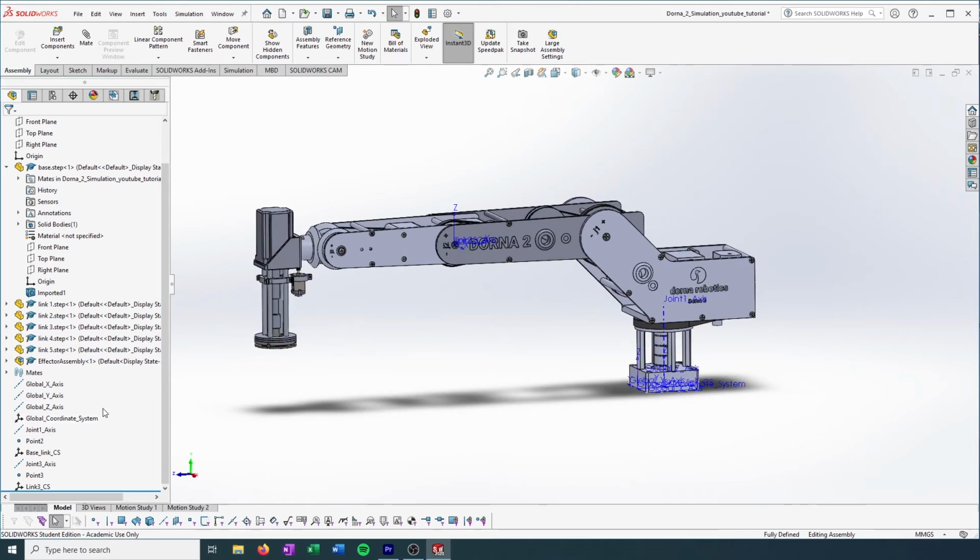And then also, I would say stick to my naming convention. This will make it easier later on. You need one global coordinate system somewhere in your model, and then name your axes after which joint they refer to, and name each coordinate system that isn't the global coordinate system after whichever link it is with respect to. Because in the next part of this tutorial series, when we start using the actual plugin, this will make your life so much easier.